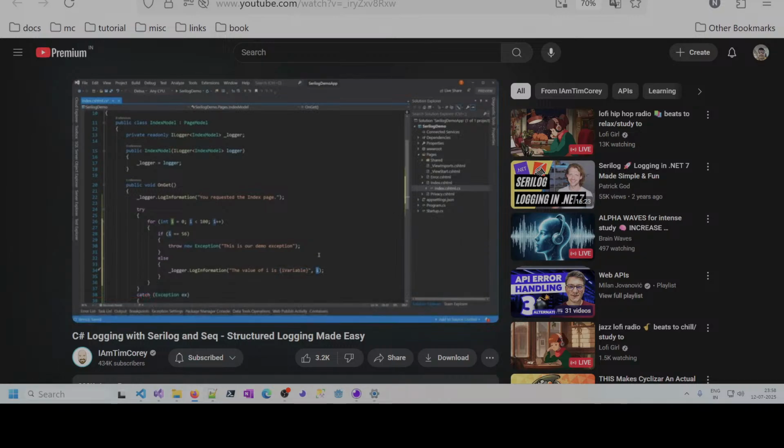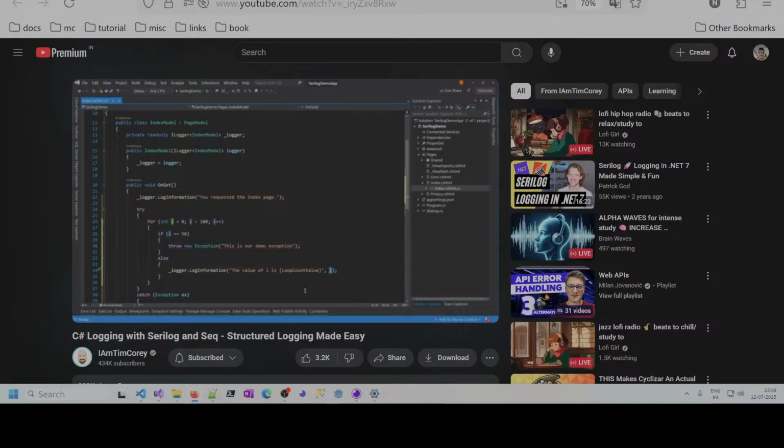Okay, this is where we get into structured event logging. So what happens here in a simple logger is it's going to take this value of i and place it into the first variable in line, this variable. Now, I could have called this i, and I initially did. I called it iVariable for a very important reason. I want you to realize that this name does not correspond to this name. It does not matter what these two are named. It's based upon position. And the reason that is valuable is because you can have something called i, but really what this is is a loop count value, and you call it loopCountValue. In this case, I'm going to call it iVariable. I could call it loopCountVariable or value. Okay? And it's still going to work just as fine.